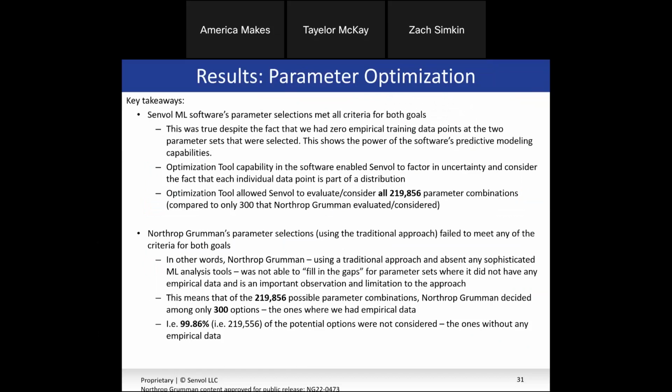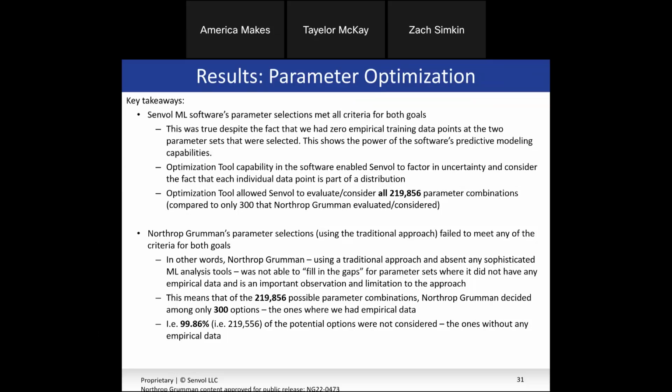And as Zach mentioned, 220,000 parameter combinations doesn't necessarily sound small, but in the grand scheme of what you actually end up doing in larger, more complex DOEs, this can get larger and larger, and the results we see here only get exacerbated and take more time when you're going the traditional approach, which Northrop used.